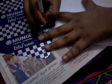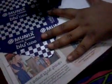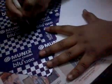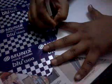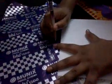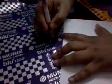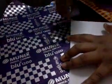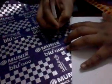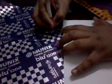You make a design so that it comes down. You don't need to press tightly, otherwise the carbon paper may crush or tear. You just use your pencil or pen, whichever one you want to work with, and with that you make the design. You can maximize and see, and you can understand very easily how I made all these.